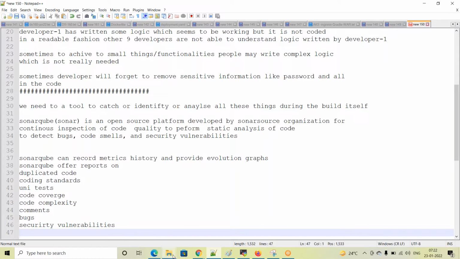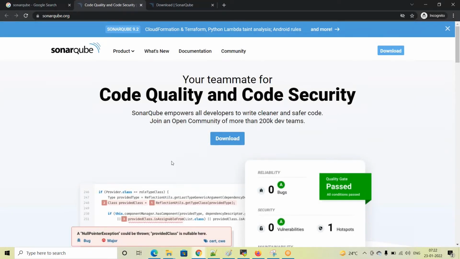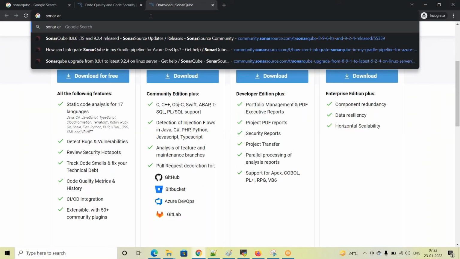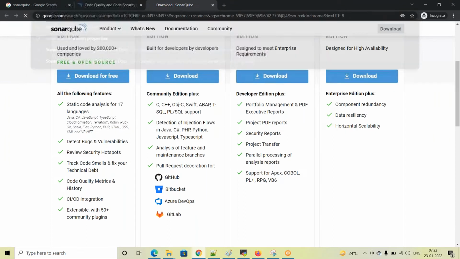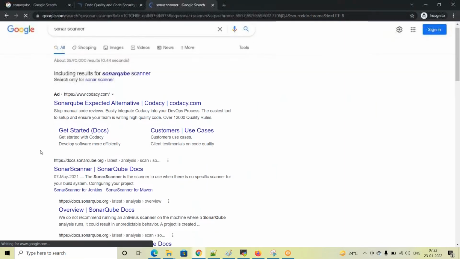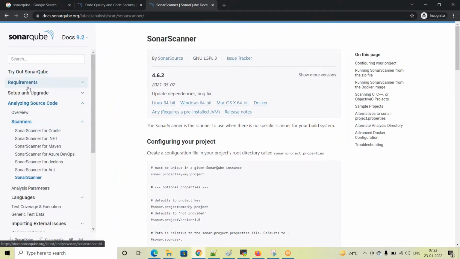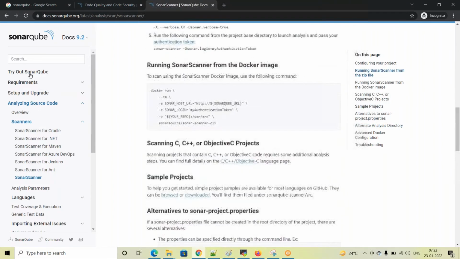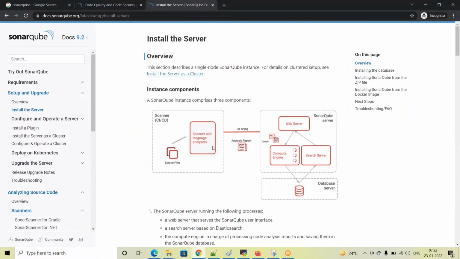If you see the SonarQube server architecture, or Sonar scanner, okay, this is how it looks.